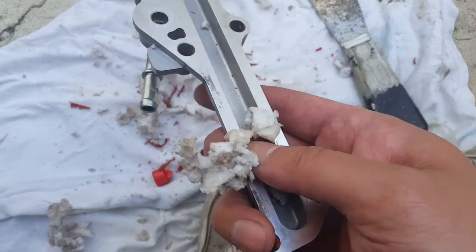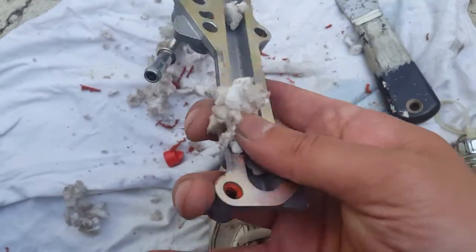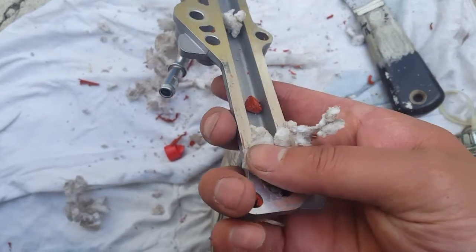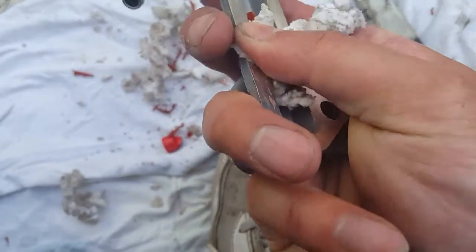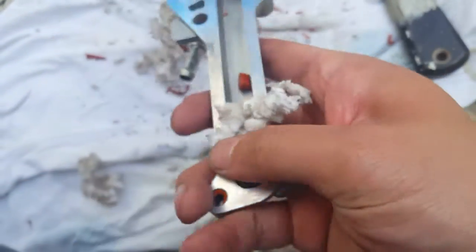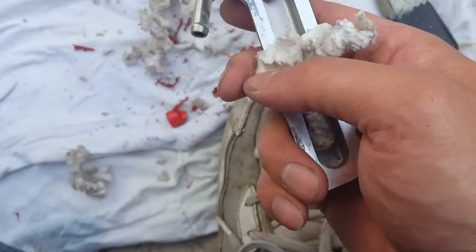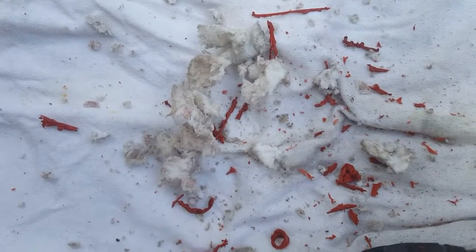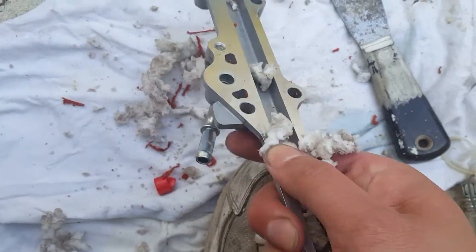Okay, almost done. The entire sponge is pretty much used up on this top railing of this gasket, but basically you just put a little pressure and just slowly rub, and the RTV silicone just slowly comes off with the melamine sponge. It doesn't need to sand or anything — it just slowly rubs this off. It does take a little time and it does disintegrate the melamine sponge, as you can see — look at all that sponge and silicone material.